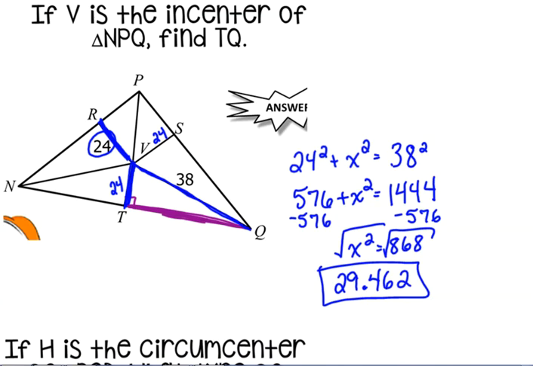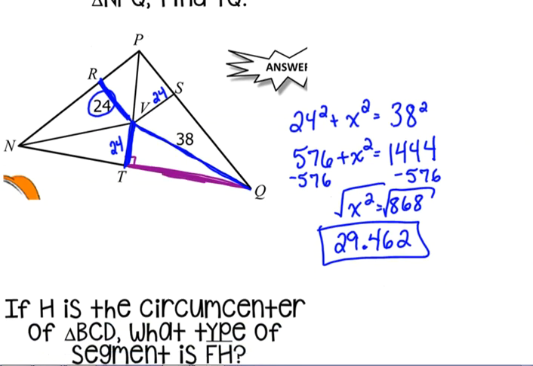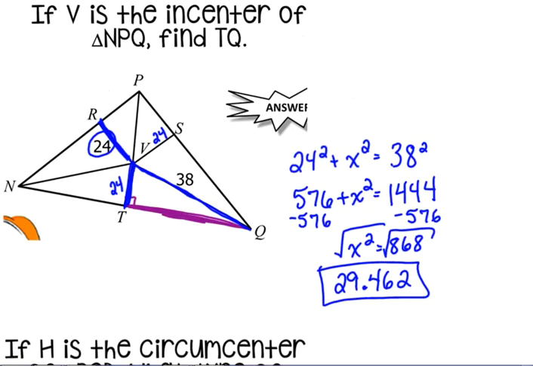Okay, make sure it makes sense. It's the other leg, so it's got to be less than the hypotenuse, and clearly, according to the picture, it's got to be longer than the other leg. Now, according to the picture, it looks a lot longer than the other leg, but you can't always trust the picture. It's not drawn to scale. Well, the picture's drawn to scale. The sides are not labeled very well. All right, questions?